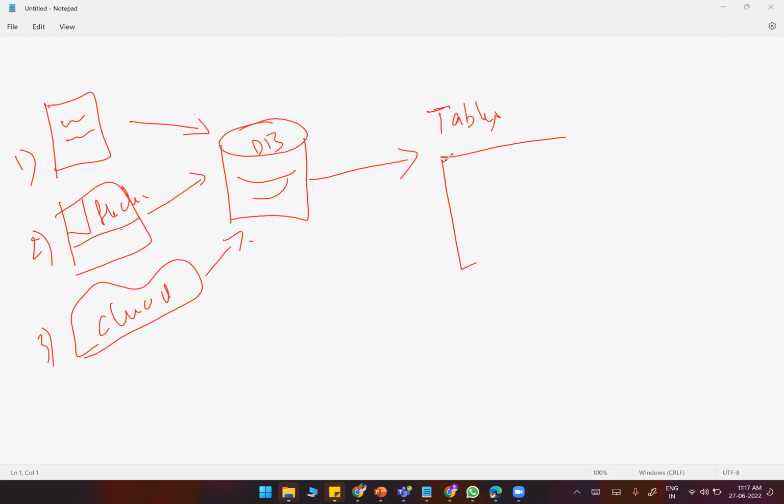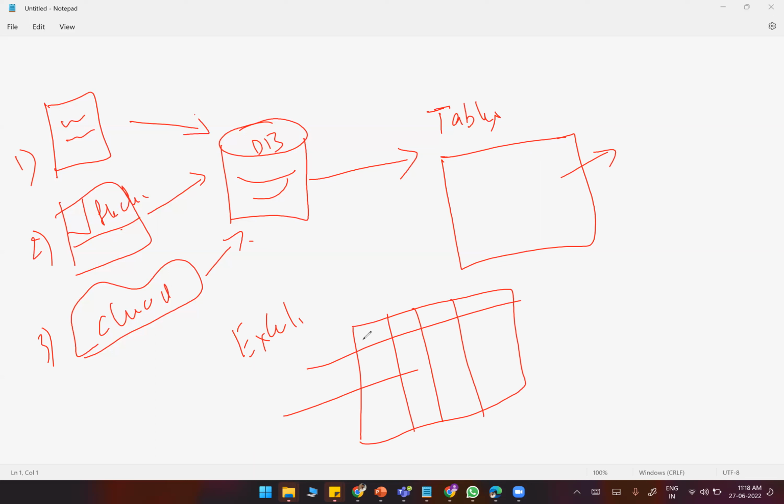Hope that during or after your graduation, if you have used any machines, laptops, or desktops, there might be software called Excel, usually. There you will have columns and rows, and this is your cell.